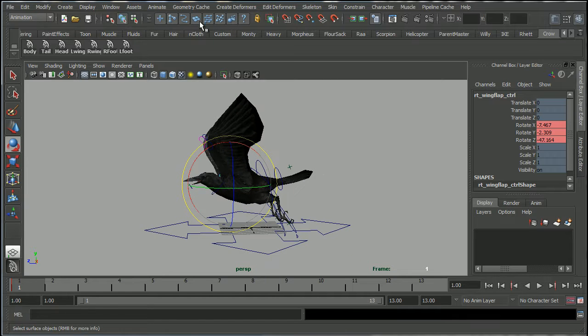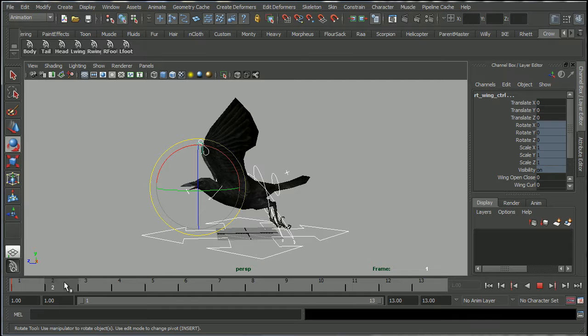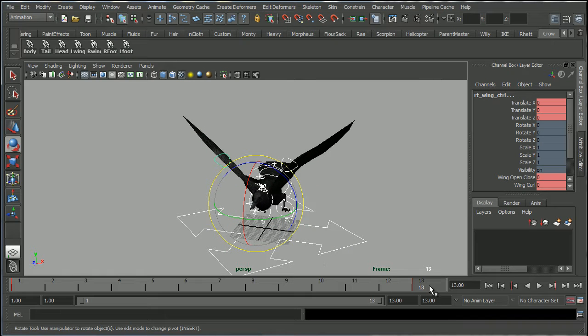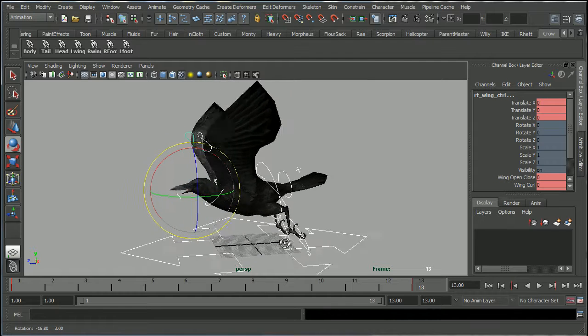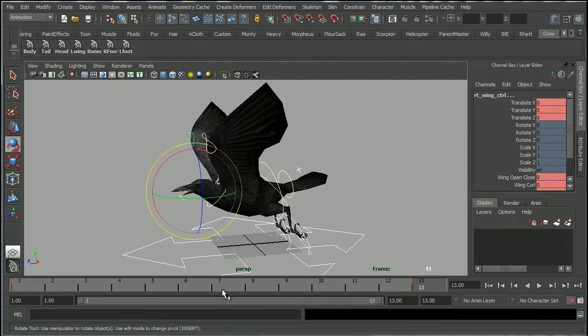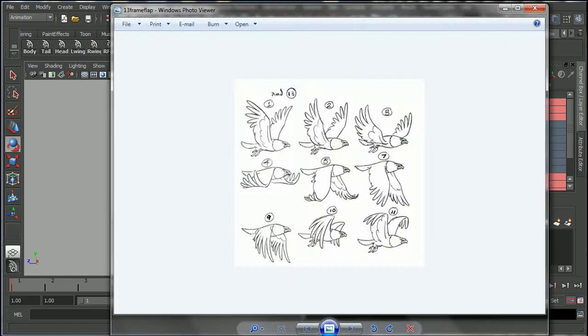And now I want to turn off select surface objects, and I'm going to grab all of the controls, and middle mouse drag that to 13 and hit S. Because I want 13 and 1 to be exactly the same. And then the next thing I need to do is set a keyframe at 7 where the wings are going to be in their down position.